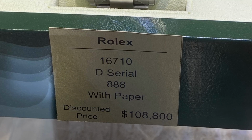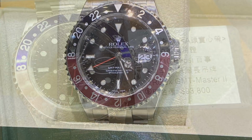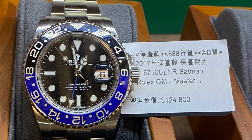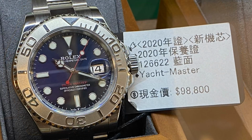Always throws you off a little bit when you feel them compared to the modern references. A lot lighter, the bracelets of a lot lesser quality, but so much charm to them. Not quite sure where I'm going with this. Am I going to go for a post 2000, very usable, still very much a tool type of watch, or do I dare going more vintage and maybe not have quite a watch that I can go in the water and be really carefree with?